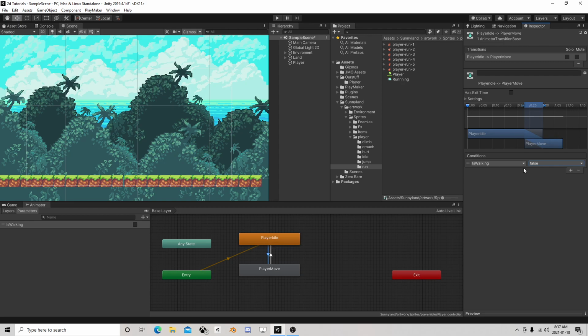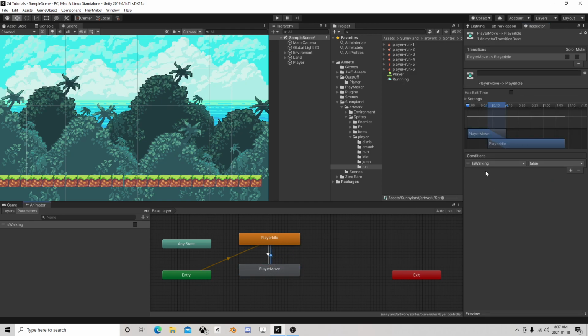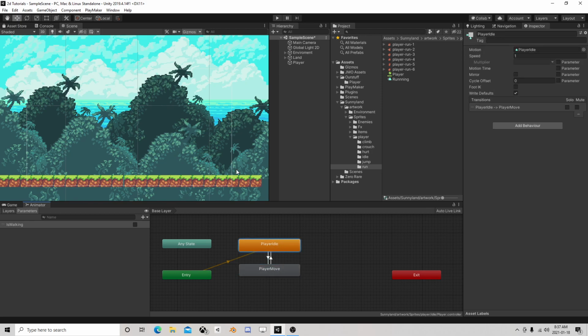We're going to go from idle to move, is walking is true. So we're idle, we're not walking; we go up this way into here, where is walking is true, and we go here. So there we go.